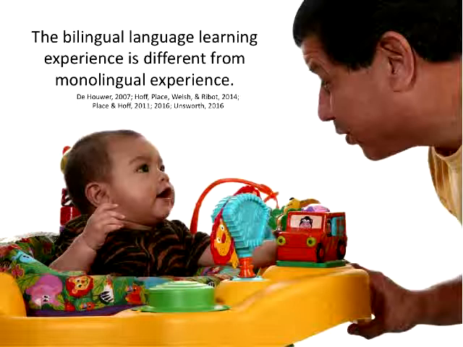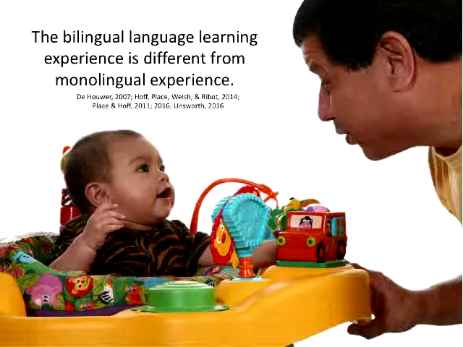Another way that monolinguals and bilinguals differ is that many bilingual children, in fact most bilingual children, hear one of their languages from a non-native speaker of the language. So that means if I have two parents who immigrated from a Spanish-speaking country, and at home sometimes they speak English with their child, English is not the native language of those parents, and so the child is hearing English at least some of the time from non-native speakers of English. And I have some findings that I'll share very soon that show that that may be slightly more difficult for children to learn from than hearing English from all native speakers.